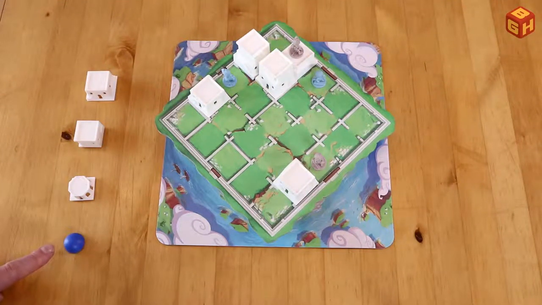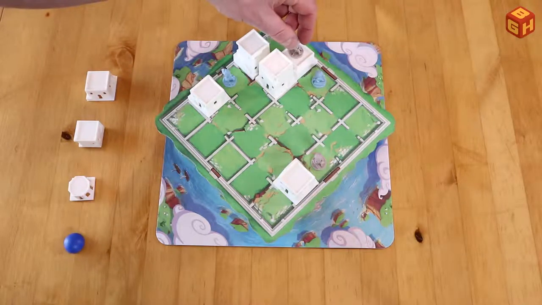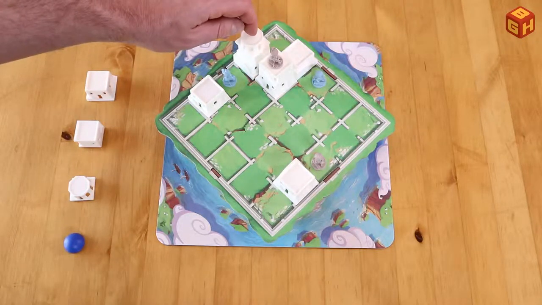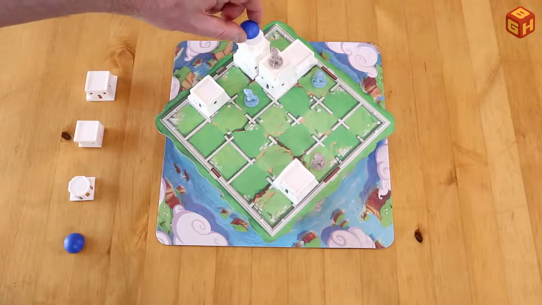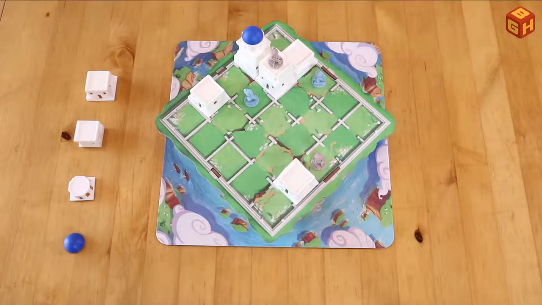The dome acts as an inaccessible level. So for example, if the brown player would move here and then build another level here, hoping to be able to step on top of this on their next turn, then this player could move and then build a dome adjacent to their location on top of this building, making this building inaccessible.